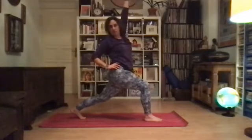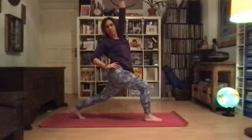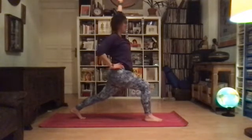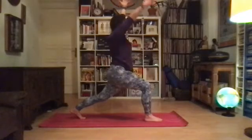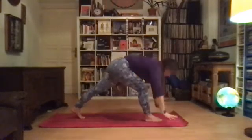If it's available, you can bring a small back bend to it as well. Maybe not. Drop the shoulders, reaching through the fingers. Inhale. Exhale, twist out. Inhale, both arms up. Exhale, down into plank.